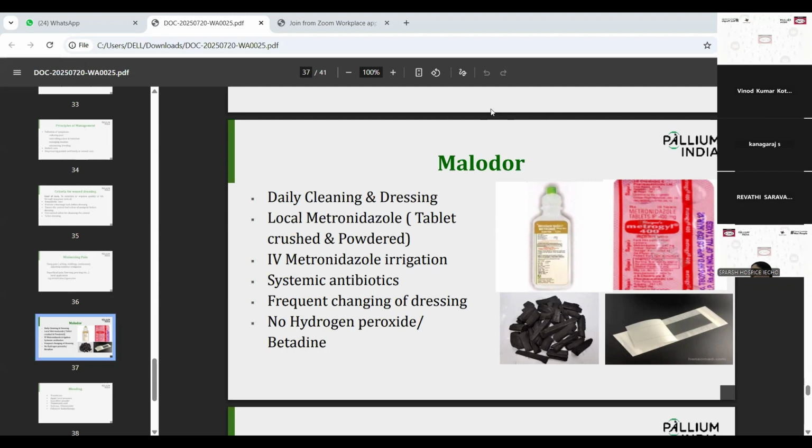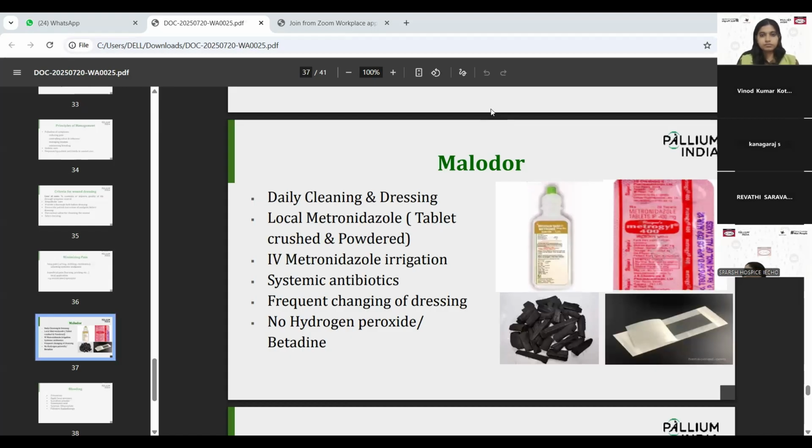Okay, you keep the nebulizer kit for this purpose only. You should not use it for others again. You can crush the metronidazole powder or tablet, or you can also use metronidazole irrigation liquid. You pour it in the kit and start the machine, and the gas-like thing will come from the crushed metronidazole medicine. So you can show it on the affected part. It will give an effective way to reduce the exudates.